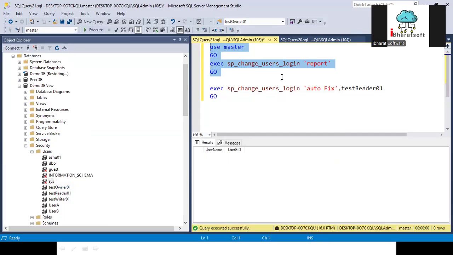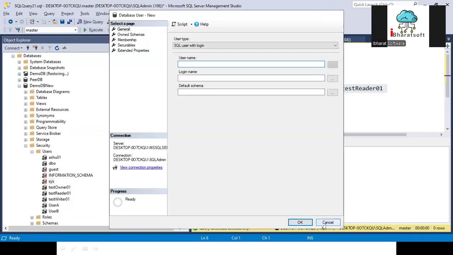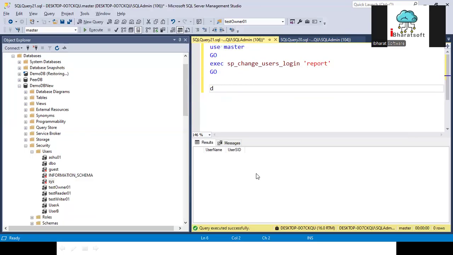Because the user is there, it means the rights are in place with the user. Whatever database rights there are, they are associated with the user, not with the login basically. Okay, so you can fix it with two or three methods I explain. If you go through it, it's straightforward.